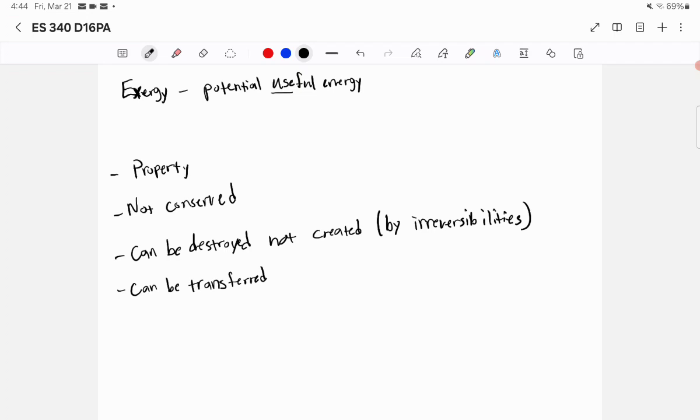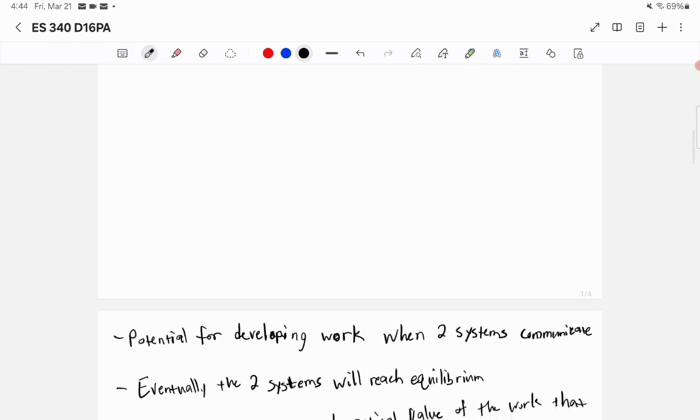Now, Exergy is the flip of that. It actually can be destroyed, and it can be destroyed by irreversibilities. So before, entropy we create with irreversibilities. Now, Exergy is destroyed by irreversibilities. And just like entropy, it can be transferred back and forth. Okay, so Exergy takes that role of being able to be transferred between systems.